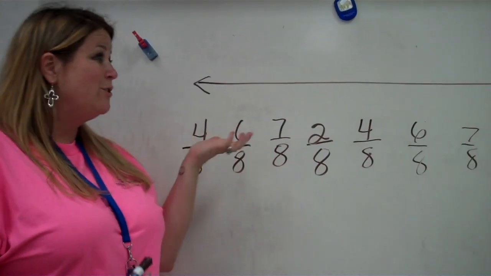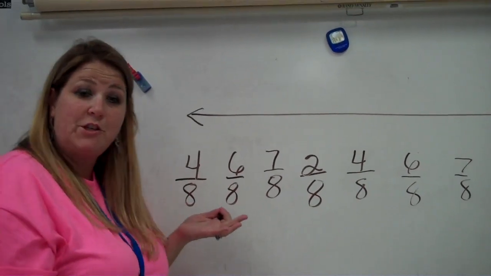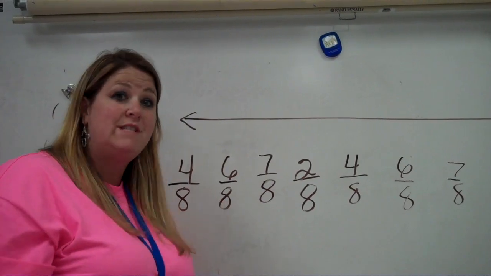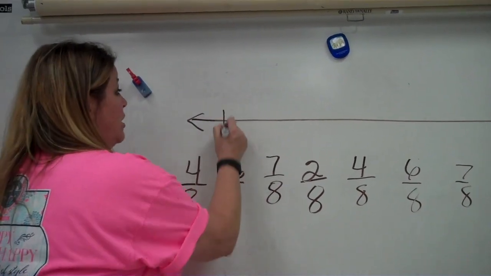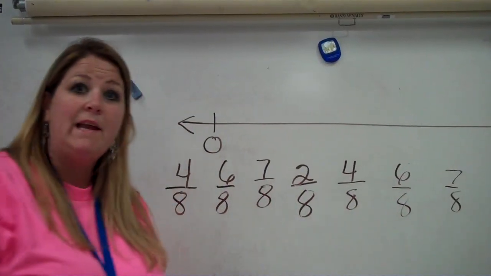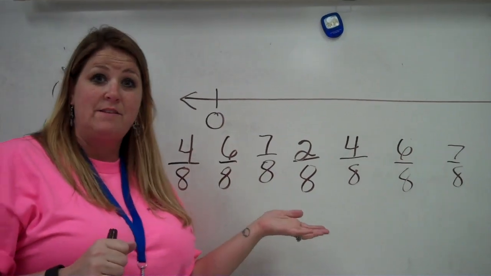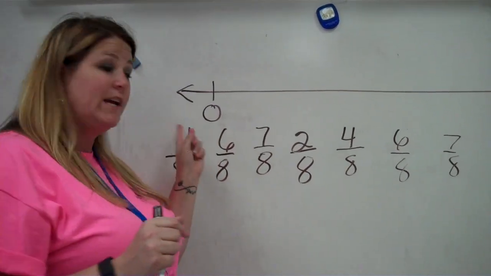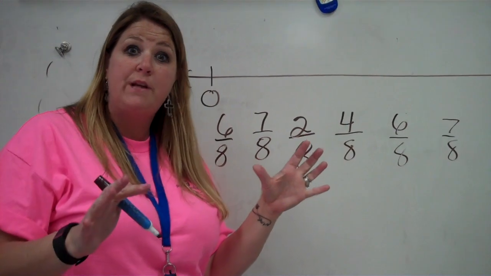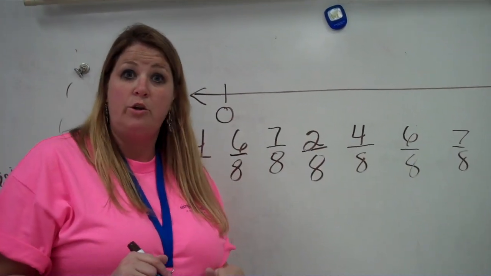So now you've got your number line there, and it's blank, and you've got to put these fractions on it. We notice that all of these fractions are less than 1, but greater than 0. So I'm going to start with 0 and go to 1, knowing that in between 0 and 1, I need to show these fractional pieces of 8ths. So right now I want you to take your number line and talk amongst your table group and figure out how you're going to put these 8ths on your number line.